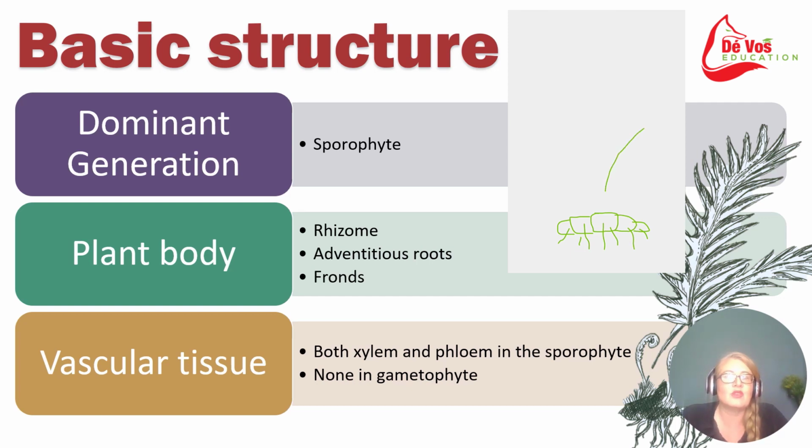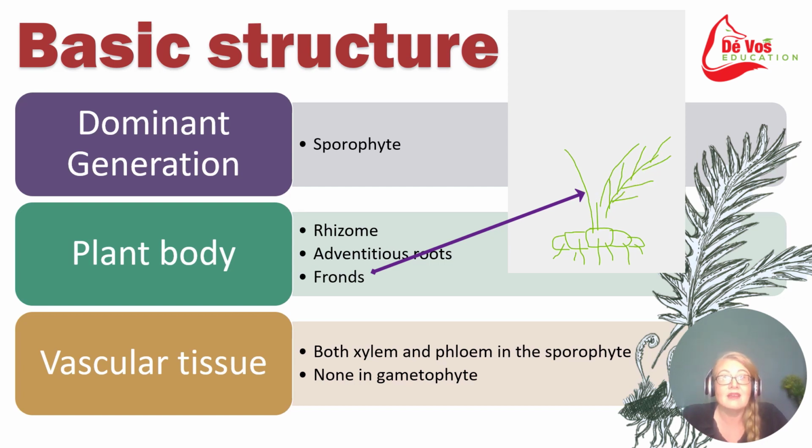Now let's talk about the fronds, those fantastic feathery leaves that make ferns so stylish. Ferns are frond fashionistas, and these leaves are not just for show. They're designed to catch the sunlight for photosynthesis, turning it into energy for the fern. Plus, they're excellent at shedding rain, keeping the fern hydrated and happy.